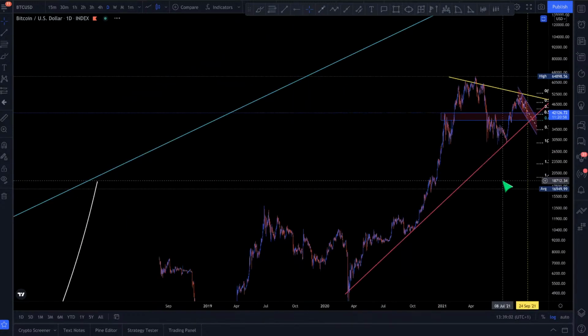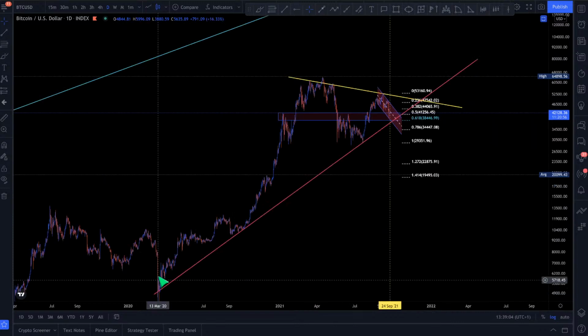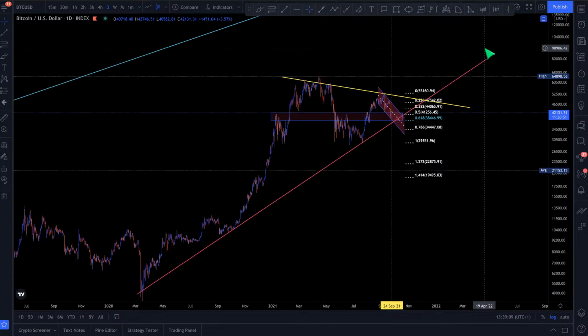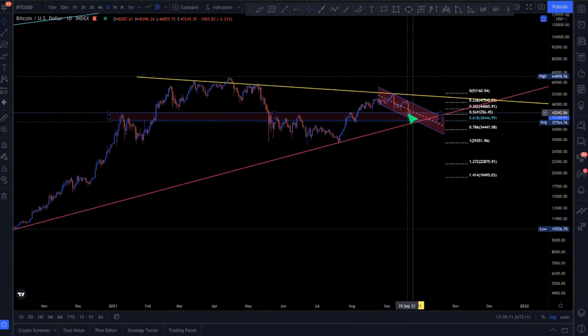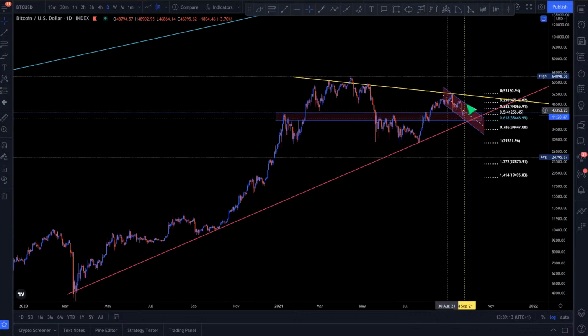Anyway, so let's look at the trend line. So we've got this major trend line from 2020. You can see this major trend line. We've got this trend line, and currently it seems like we're coming close to a bounce on this trend line. Usually it's a good thing. Do you know what I mean? When you have a trend line like this, it's a good thing.